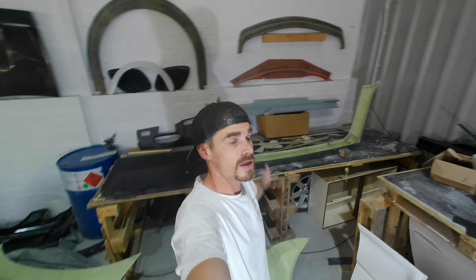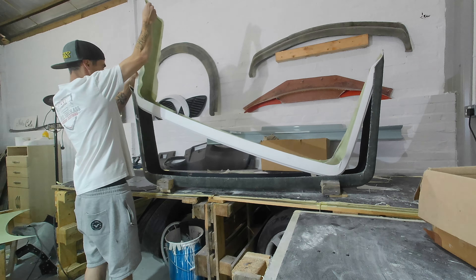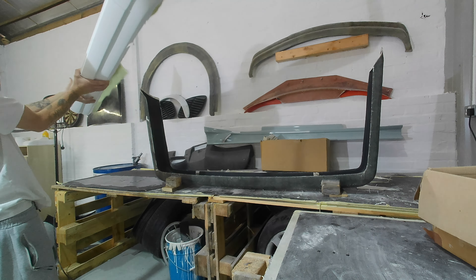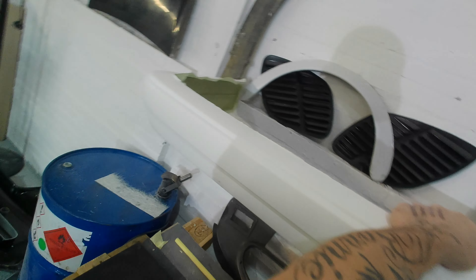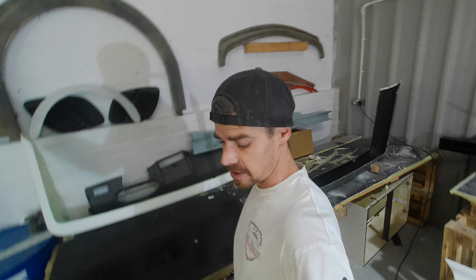Now it's time to release the E30 bumper. I'm just going to move this out of the way and get that popped out. There we go — that came out lovely, literally no effort whatsoever. Happy days — very nice. I'll get that trimmed tomorrow. It's a bit late in the evening to get the grinder out. I've got a few things that I need to trim, including the side skirt mold, so there's going to be a lot of trimming and sanding tomorrow. I hate sanding so much — hence why this stuff starts to pile up and then I do it all in one hit.